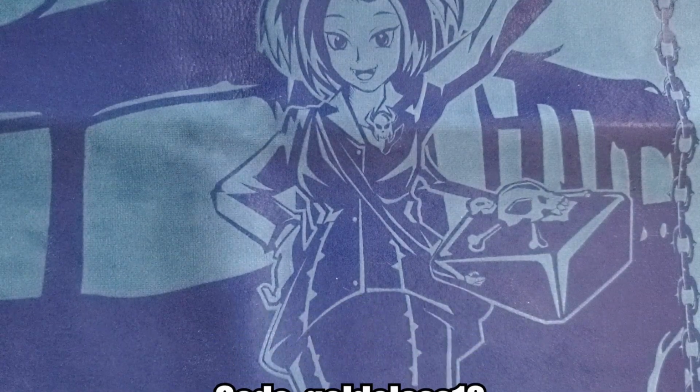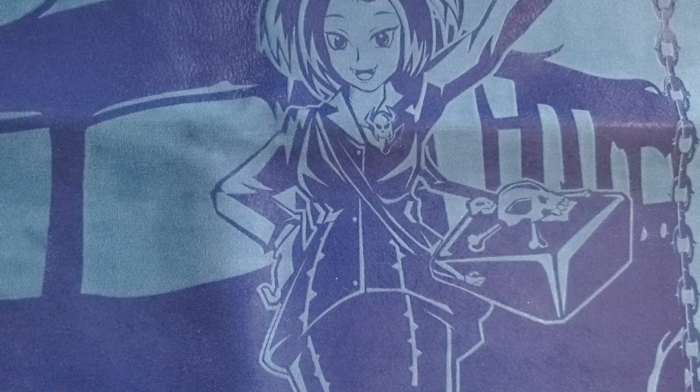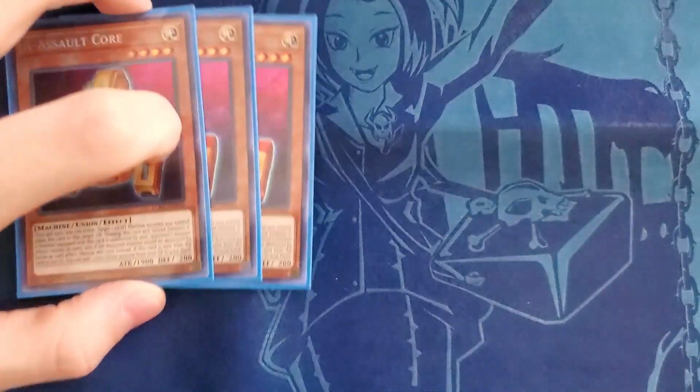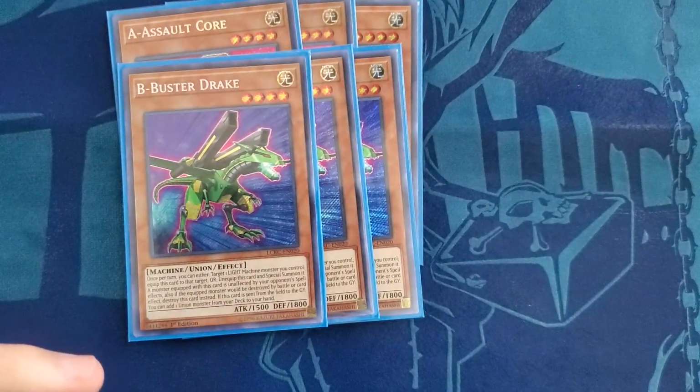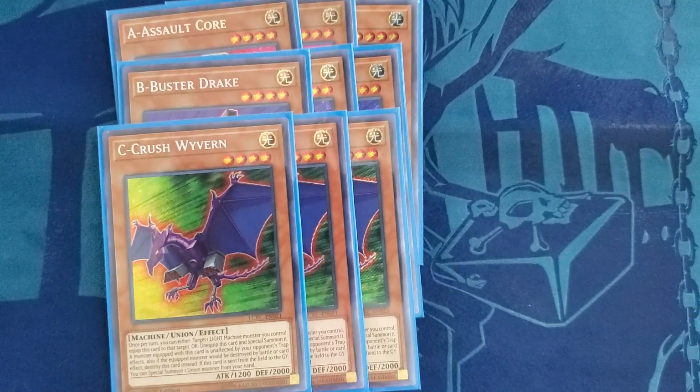They're really high quality. But yeah, we're going to start off with 3 copies of A, Assault Core, and then to back that up, you have 3 copies of B, Buster Drake, and then 3 copies of C, Sea Crush Wyvern. Once again, we're playing our 9 pieces because you like drawing pieces. It's good. I'd rather draw too many than too little. So that's my logic, and it has been for a long time. So I'm playing 9 of them.